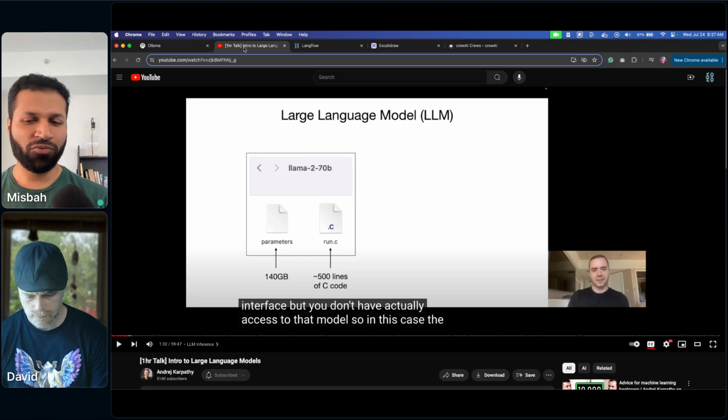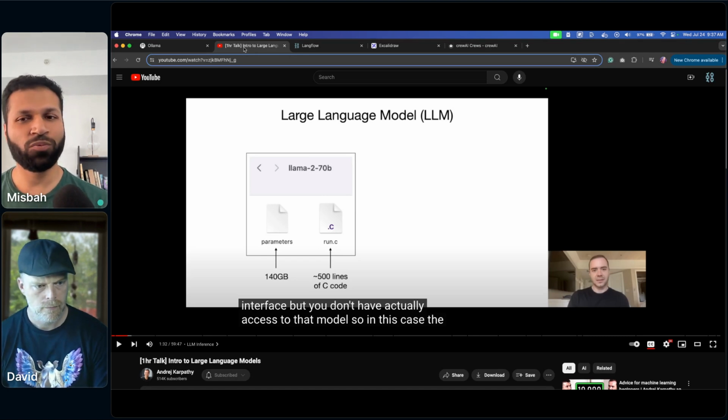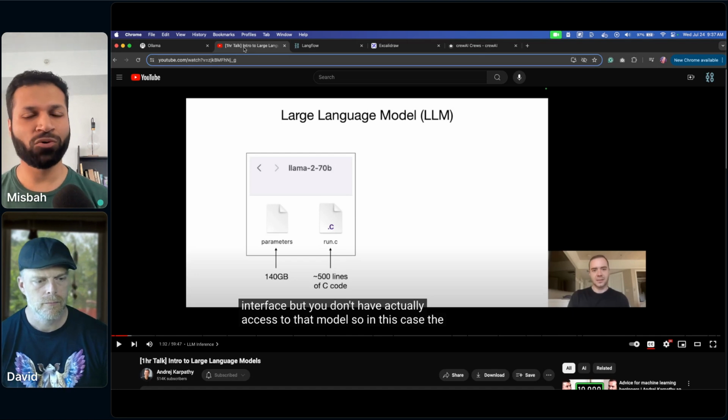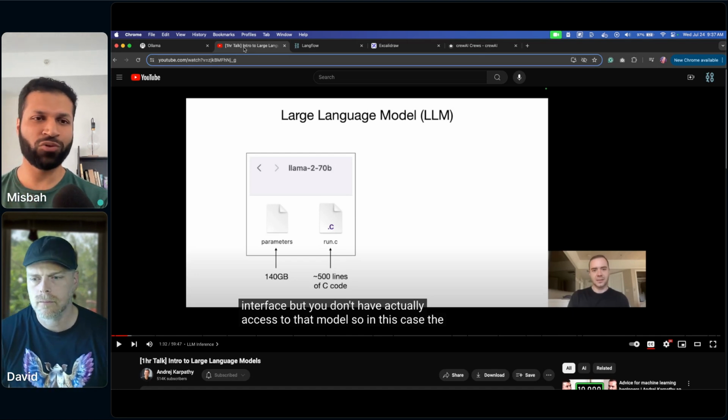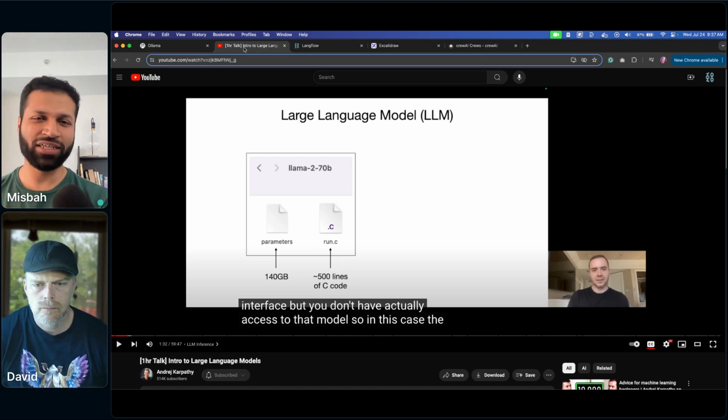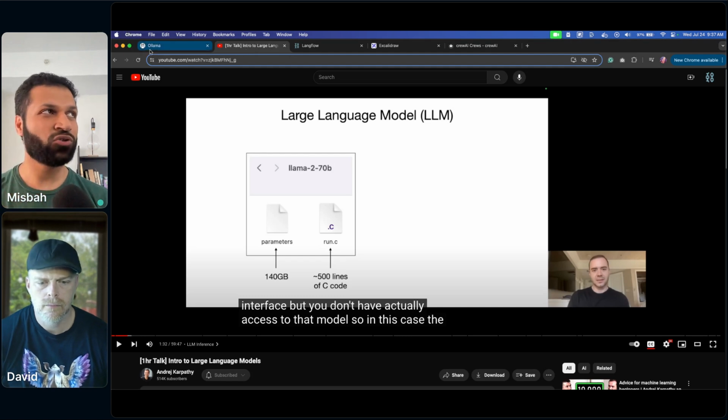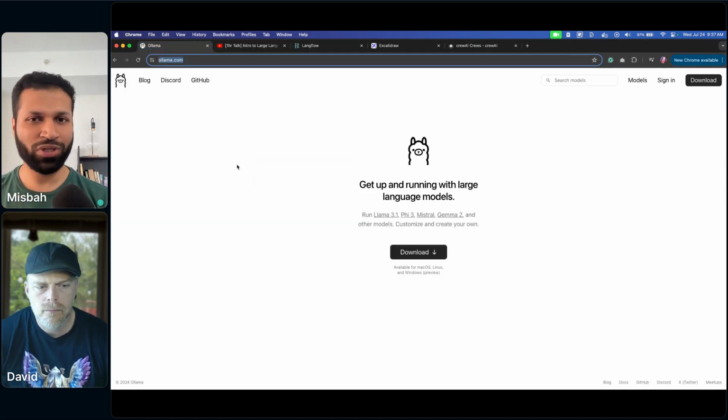Now, from there on to Ollama, which is today's discussion, right? What they did is they made it easy for us to download these weights as well as the configuration. We don't have to worry about running all of this and about what operating system. They have it all together, similar to what Docker did before, right? You have a containerized version of an application.